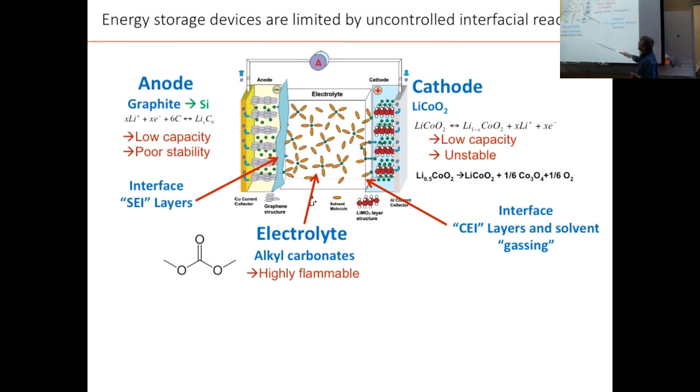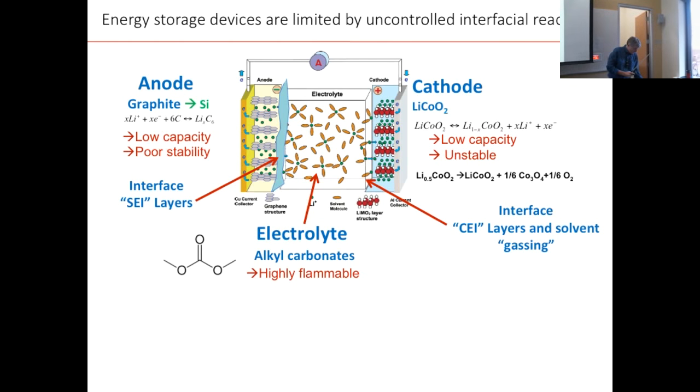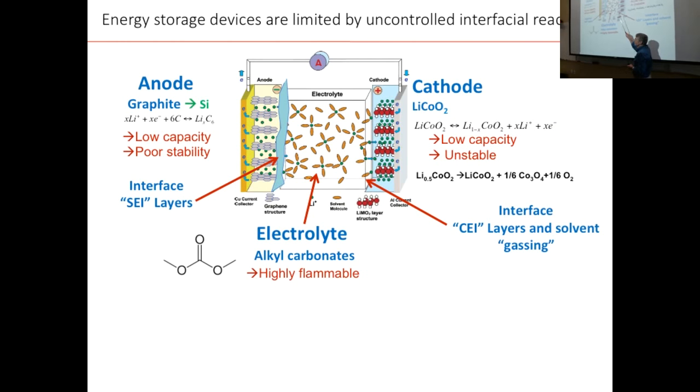So the other challenge is that when the electrolyte interacts with the cathode, there can be a chemical reaction here. And in particular, these molecules, you can see, are mostly carbon and oxygen. And so when these decompose, they produce primarily CO2. It's this wonderful term called gassing. But if you ever take your laptop to the Apple store, which used to be at the Westtown Mall and I guess is now in the Hilldale Mall, one of the first things they'll do is they'll look at the bottom of the laptop and see if it's bowed out, okay? Because as the battery degrades, or if this electrolyte begins to degrade, it produces CO2.